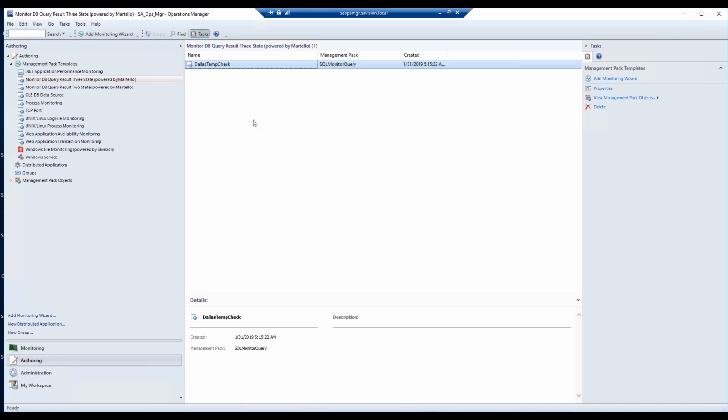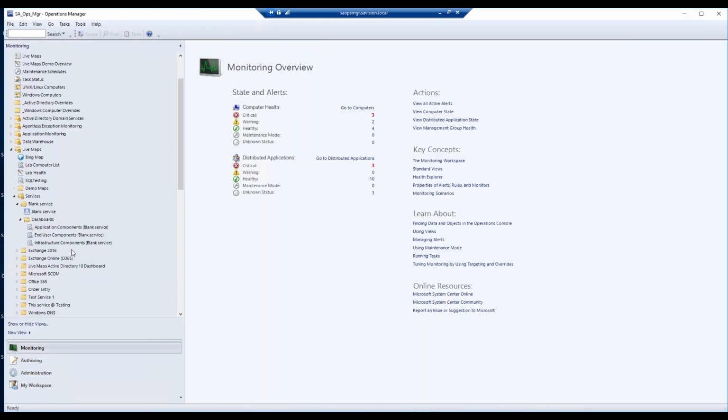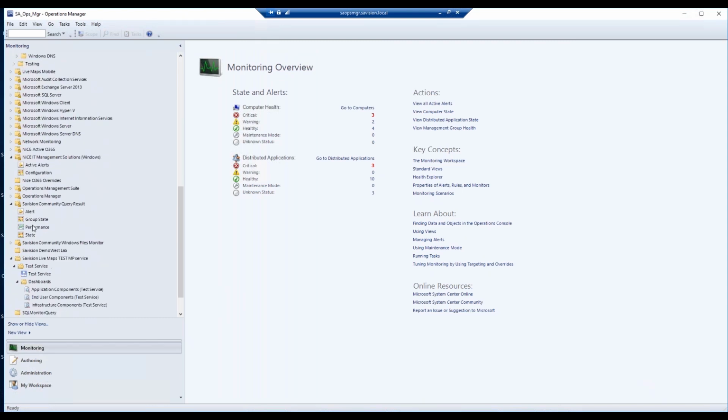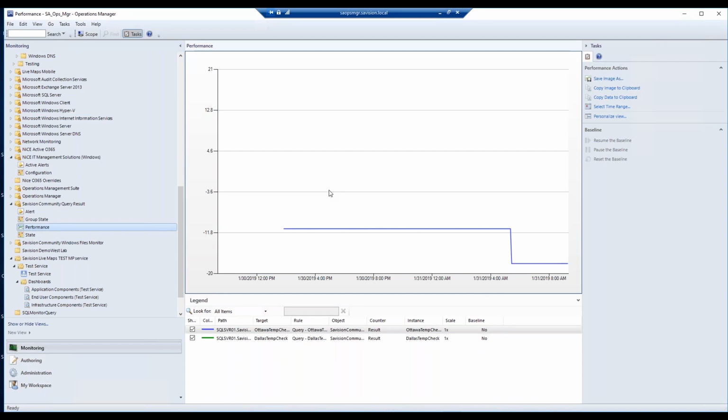Hello everyone. My name is Svi, and I'm new in Savision as well. I just joined not a while ago, and the whole idea behind this management pack was to establish a way to monitor a query result. So it will add more power to monitor the business application layer. This management pack includes a couple of features where you can monitor your SQL query by 2 states or 3 states, depending on what you need. It also collects the data as performance data, so you can use it for your dashboarding purposes as well.